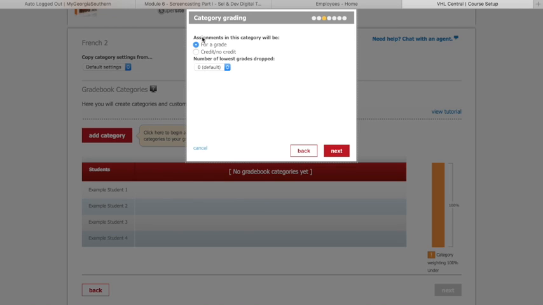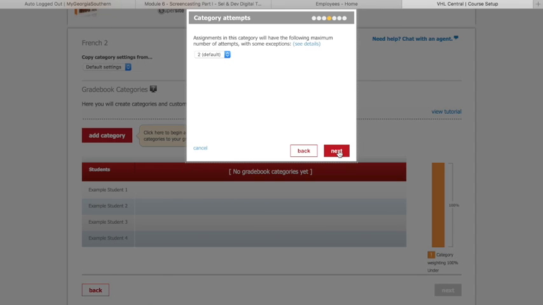And I do want it for a grade. Here you decide if there's the lowest grade or how many lowest grades are going to be dropped. You can go up to 5. I do 0. Next.